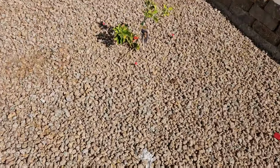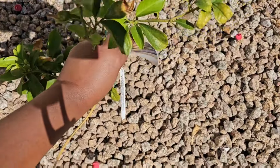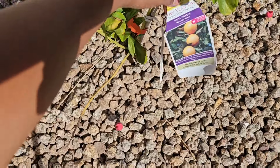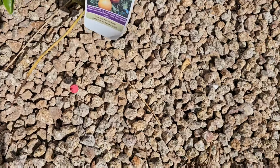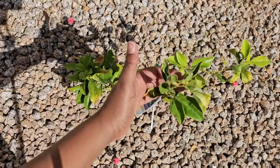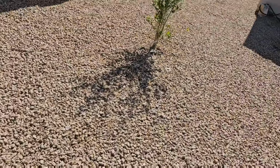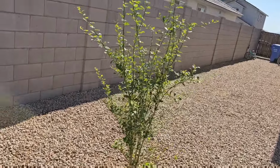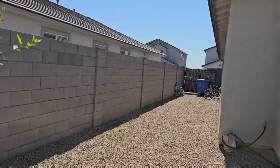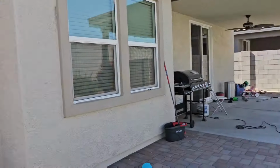So let me show you. This one is my orange tree. You see? Orange tree. Oh dear. It looks so tired because of the heat, but it's okay. So, let me show you how my lemon tree is doing. That's where we keep the trash. That's my room there.